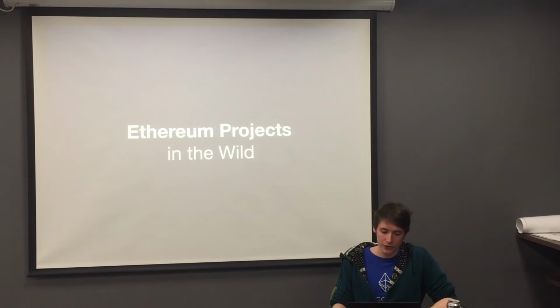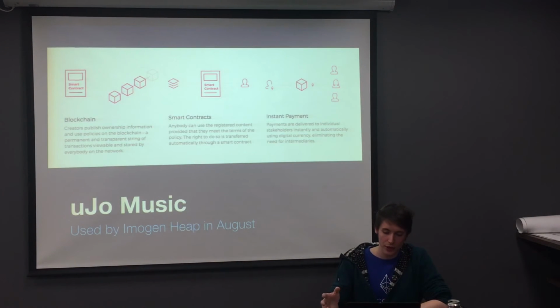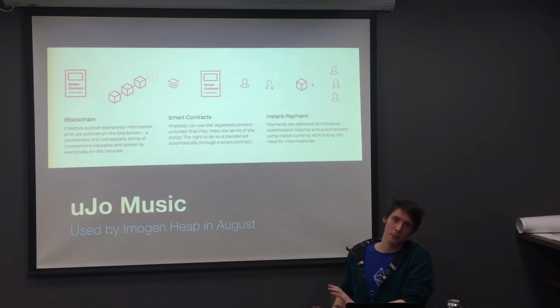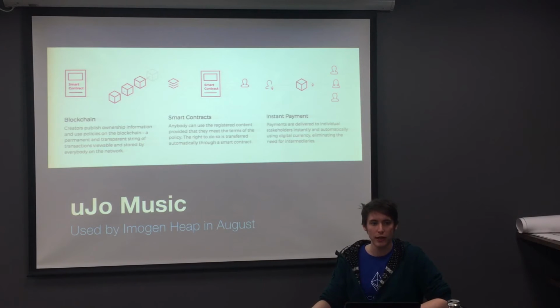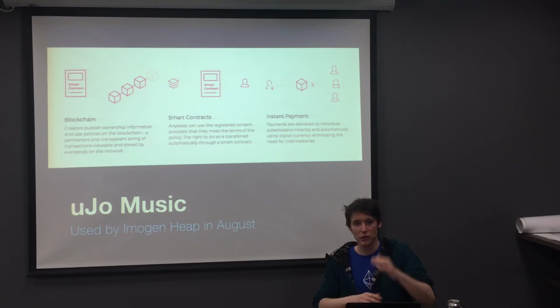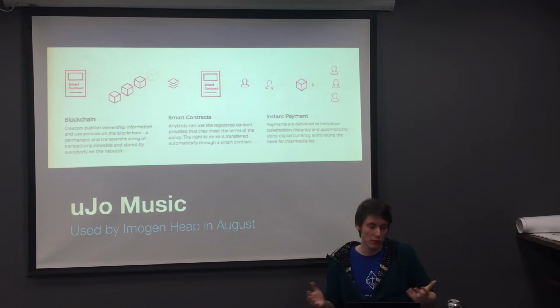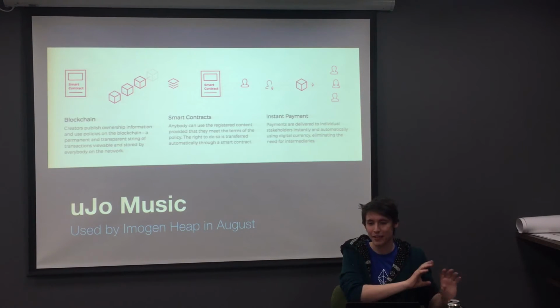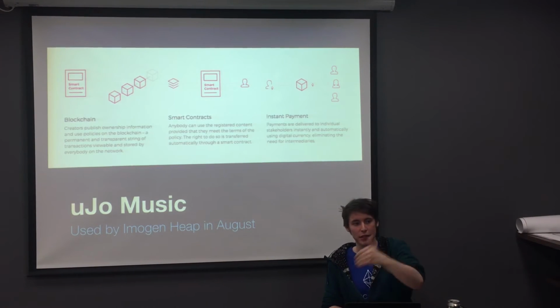There are a few projects in the world that exist. Ujo Music is one of the first things that they tried to do, essentially remove the need for record labels entirely. So when you buy a track, usually that money goes to the shop, then the shop sends it to the record label. But there are a lot of intermediaries, and it can take up to 6 months for the end user, the recording artist, to get the money, and obviously they take a cut in between.